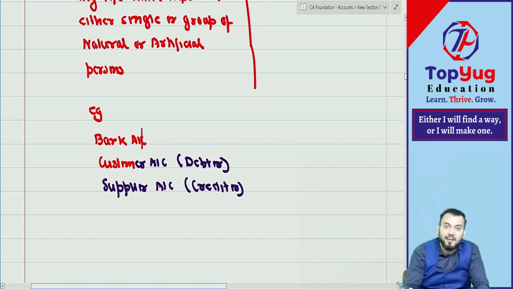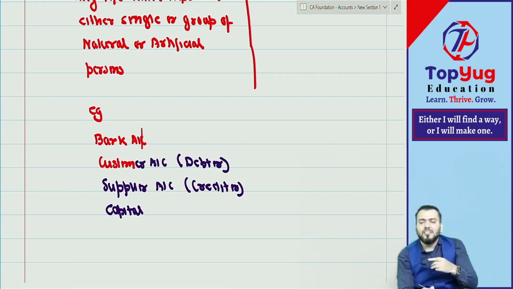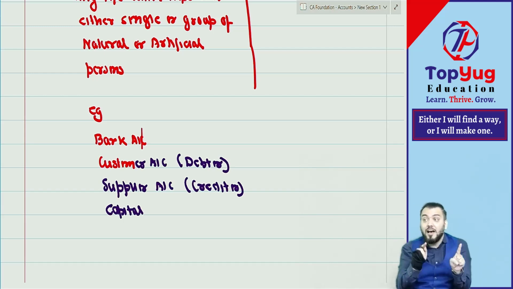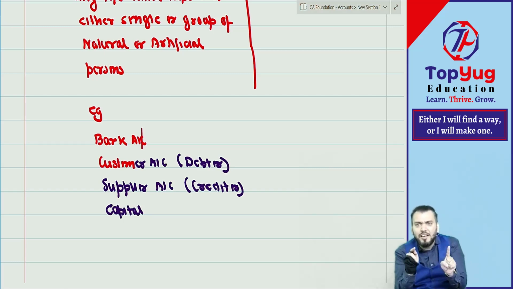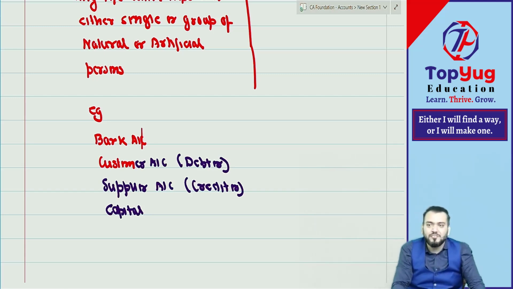Similarly, we can open a capital account. The capital account represents the owner. It is only one person. Now just try to understand. Ram is the owner. Can you say that in a business Ram and company are different? In accounting, Ram and company are different. Separate entity concept. In practical life they are the same, but in accounting, Ram and company are different. Means in the books of the company, Ram will also come, and he is the owner. We should give importance to him or not? He is the owner of the business.